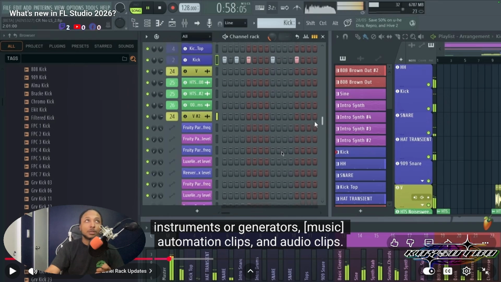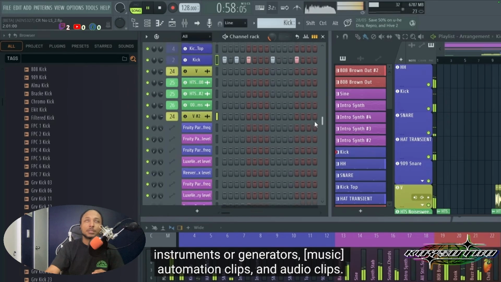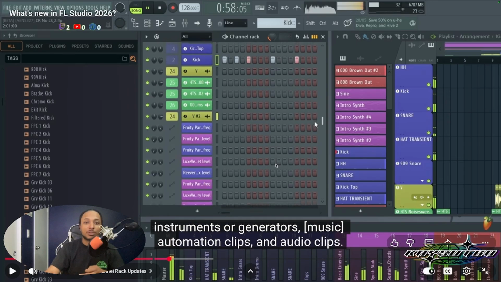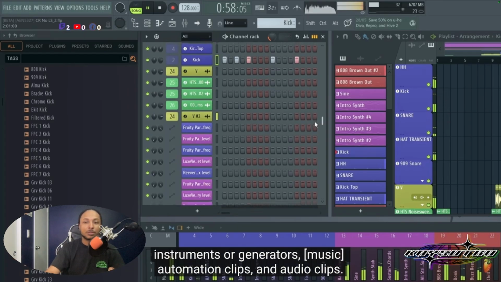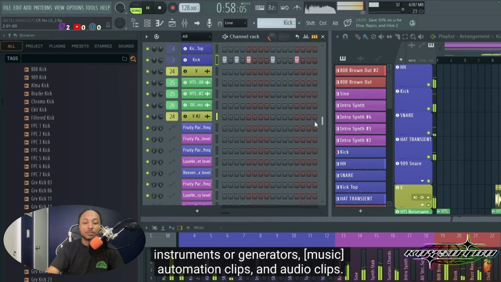I think that'll help kind of clean stuff up, because I know a lot of times for me it was hard to find different things when I'm working on a track. Where is the automation for this, or where is the audio clip for this specific thing? And honestly, whatever's easier for the user, it makes your workflow a lot faster. You're able to get ideas out faster, and that's really what we want at the end of the day.